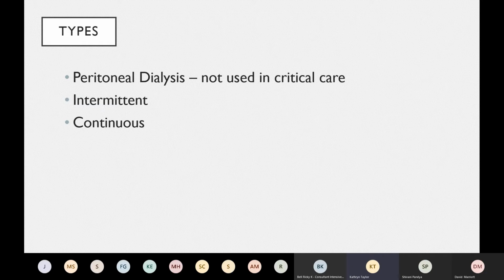So there are different types of renal replacement. Peritoneal dialysis, we don't tend to use in critical care. It's more used in an outpatient setting, and it's used by injecting the dialysate into the peritoneal cavity, and then your peritoneum will act as the membrane that we simulate in intermittent and continuous dialysis. Intermittent dialysis tends to be used in chronic renal failure in outpatient settings, given over a couple of hours, a few times a week or once a week, either via an AV fistula or a tunnelled line. And then continuous therapy is what we tend to use in ITU settings. That uses either the patient's own blood pressure or a pump to help circulate the blood around the machine. And it tends to be more cardiovascularly stable because you're doing less extreme shifts in fluid compared to intermittent.